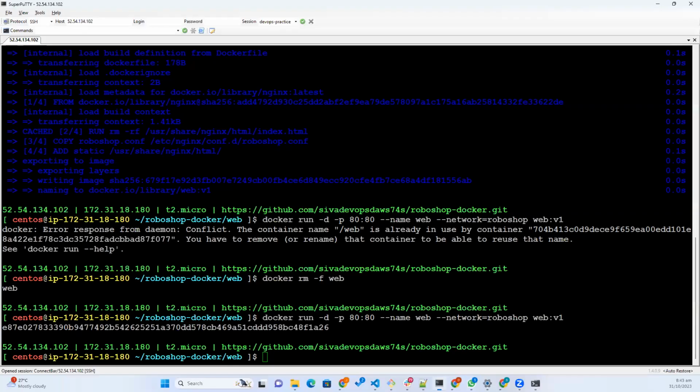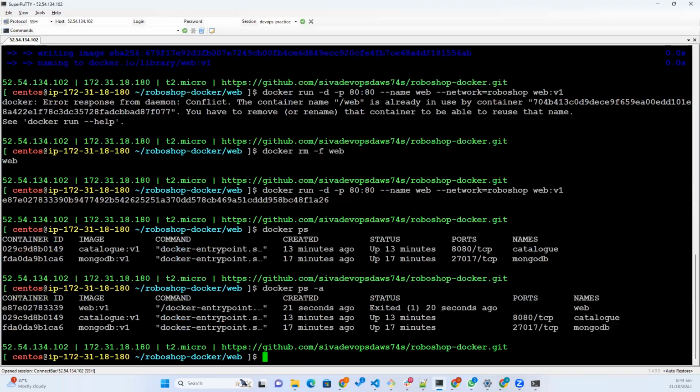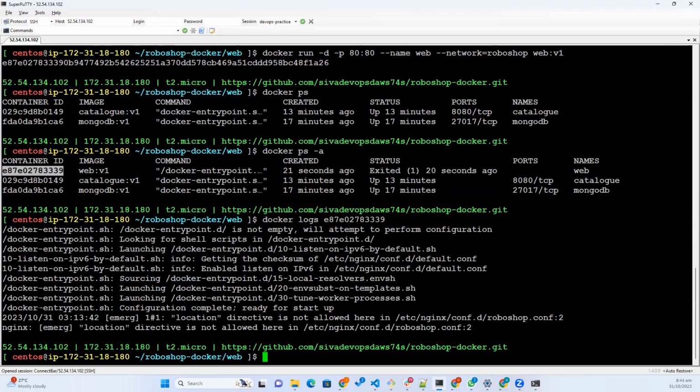Not even running. Docker ps, Docker ps -a. Docker logs. It is not allowing this file.